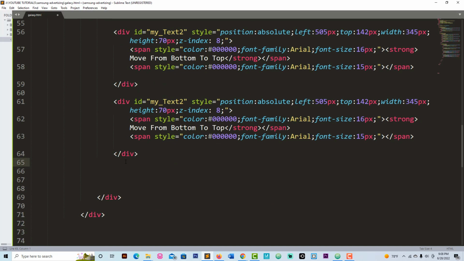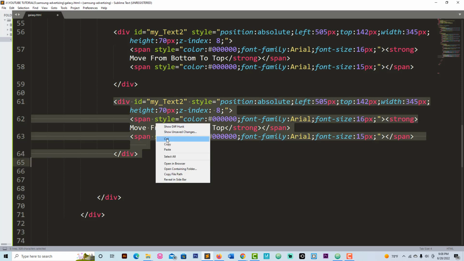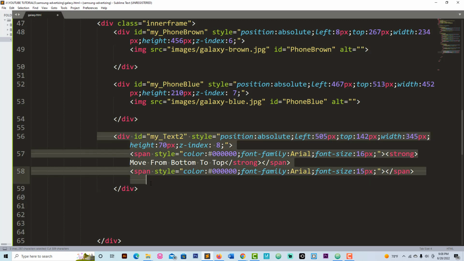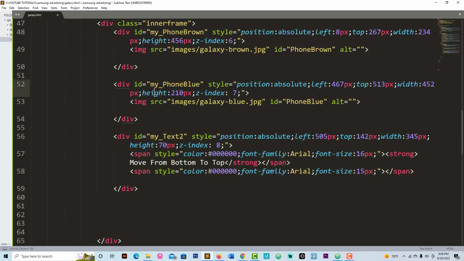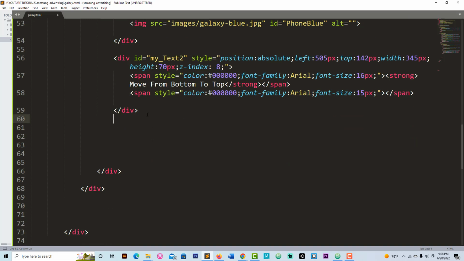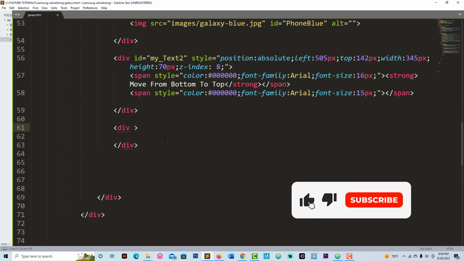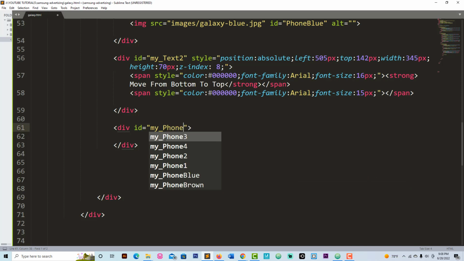Now here, let's make some changes. Cut this one. We need the one for the image, not for text. For the picture, we can copy. Make it simple for you guys. Instead of all of this, let's create it this way. Create a div, put ID my phone.